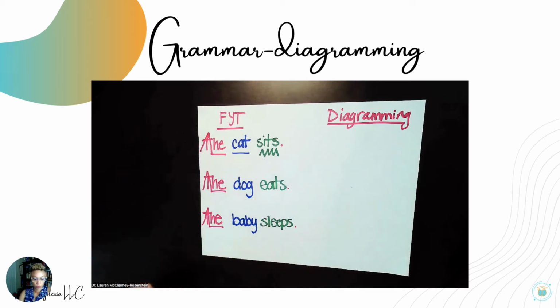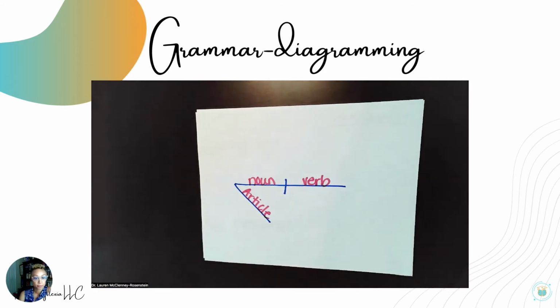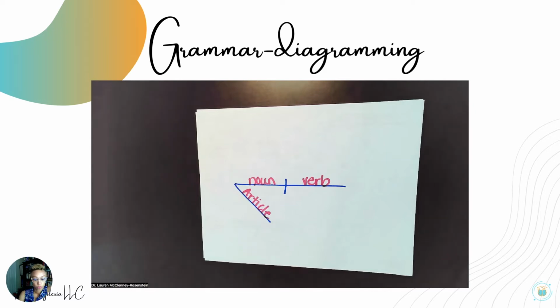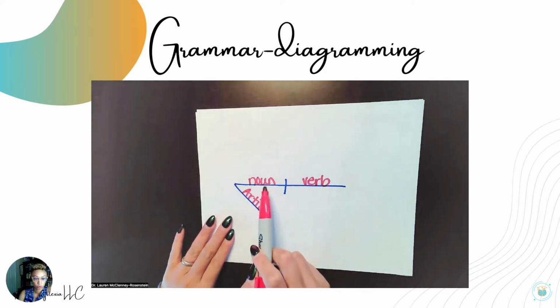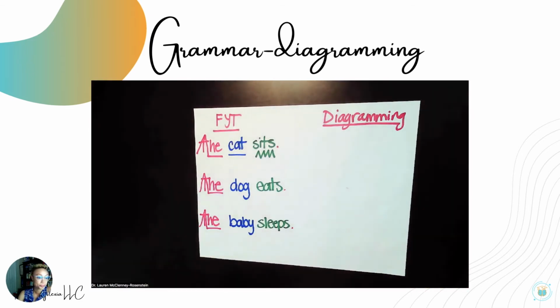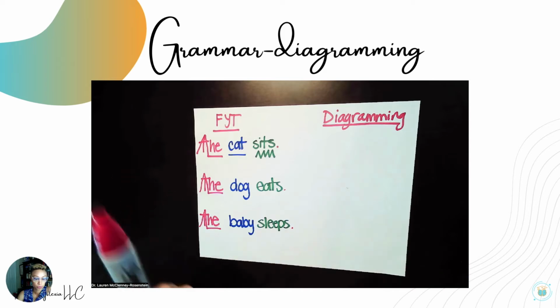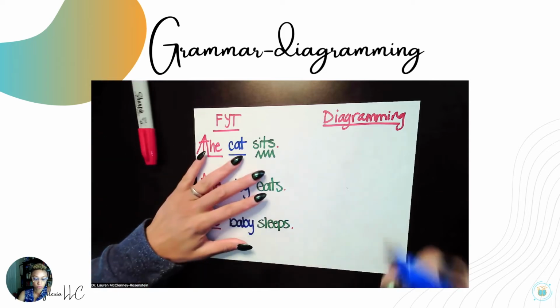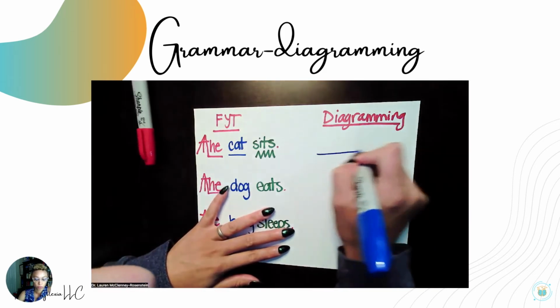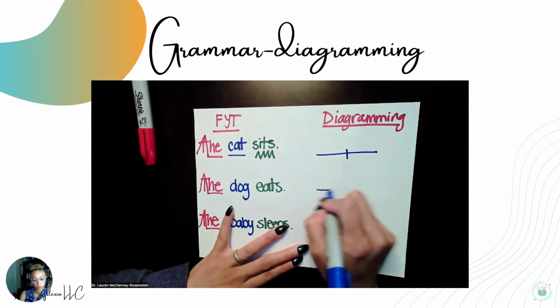So let me show you here what the diagramming will look like. This is your basic bare bones sentence when you are diagramming. So you have your article coming off the noun and you have your verb. So let's diagram these sentences that are over here to the left. Now, I'm going to just use blue and red. You really don't need to color code because everything has its own place, and you'll see as we expand. So you always want to start off with a line, and then you want to go right down the center. That's how we start off all of our sentences.